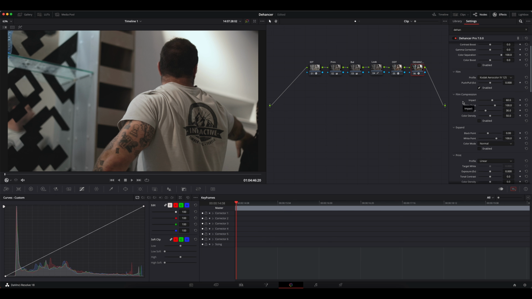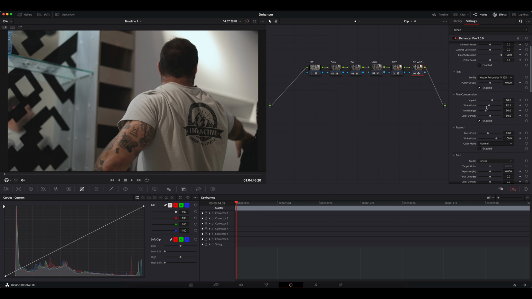Next, we're going to look at film compression, and let's just enable this. So this is where we can play around. And if you look specifically at your whites area here, if I enable this, this is where you essentially crush or compress your brighter or white areas. And if we play around a little bit with this, you can really see the effect that this has on your footage. So it's known for film to have this effect on your whites. You never have bright whites. You also never have your really dark, or let's call it clipped blacks. So this is part of the effect that I did here in this look node.